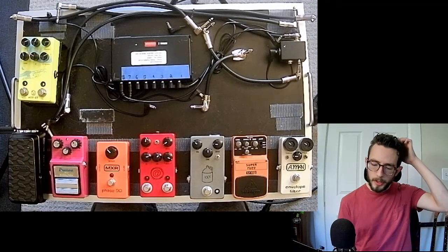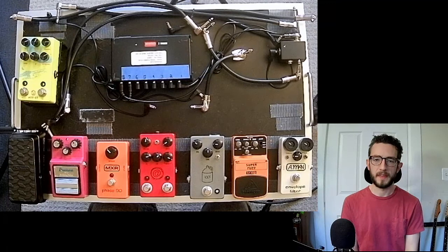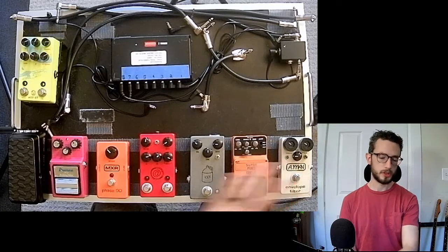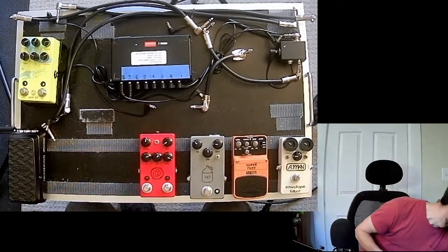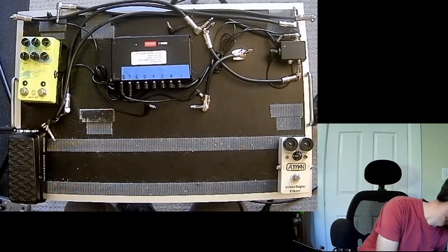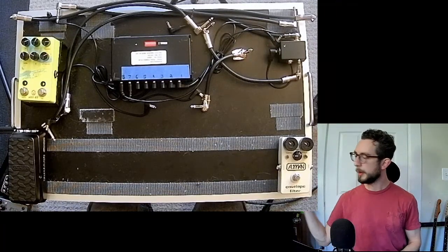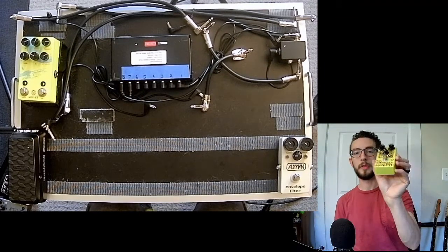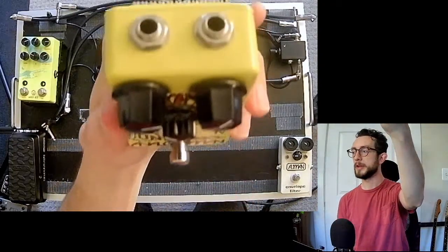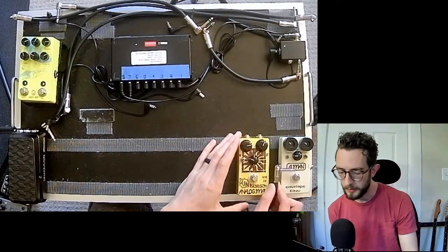All right, so I'm gonna go ahead and lay out now the pedals that I'm actually gonna put on this board, assuming that I wanna use all top mounted jack pedals. So I'm basically going to strike these 5 in the middle, and we'll see how many top mounted jack pedals I can get in here. All right, so let's get it started. So instead of the Super Fuzz, we will go with the Analog Man Sunbender because it absolutely rules and it has top mounted jacks. So we're gonna put that, again, we'll still use this envelope filter.